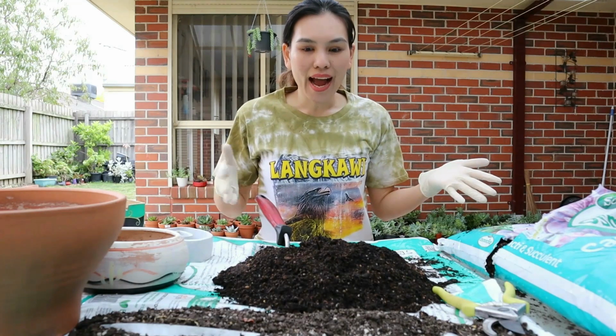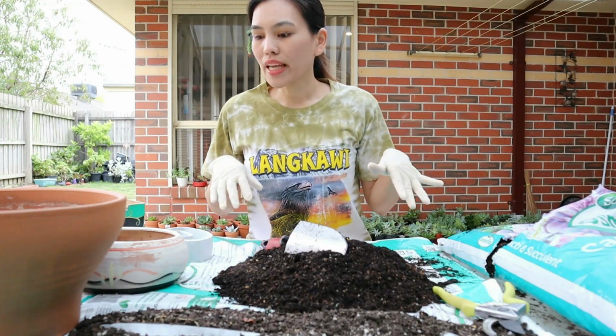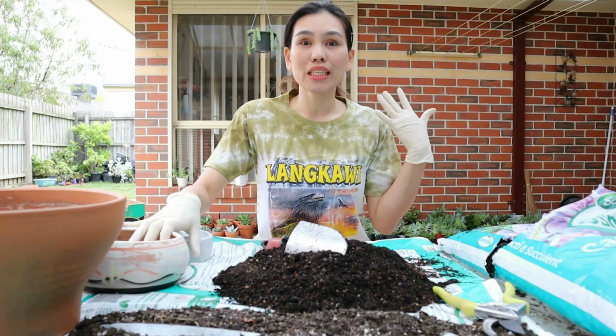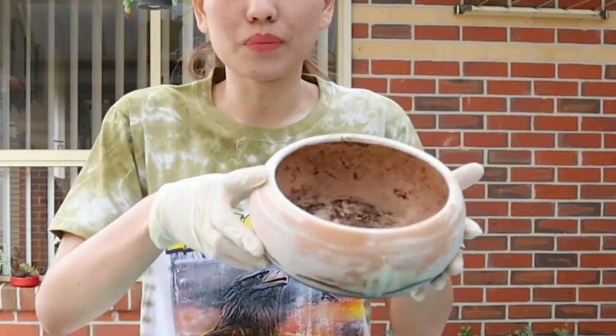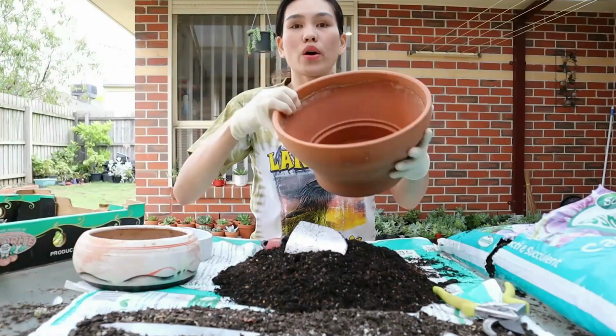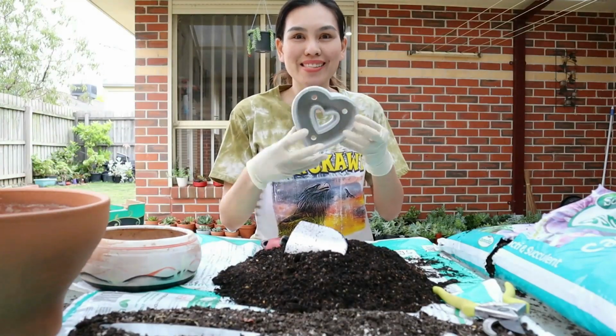Niready ko na yung mga kakailanganin natin. Ito yung soil natin, cacti and succulent. Tapos, gagawa tayo ng 3 different planters. So, meron ako dito round na pots. And then this one. Tapos, ang pangatlo, eto siya, ceramic na heart-shaped pots.